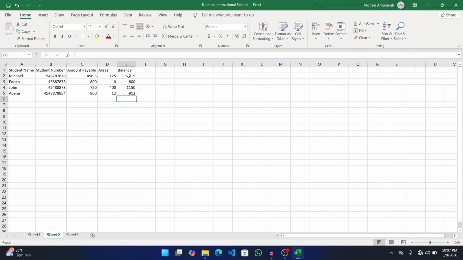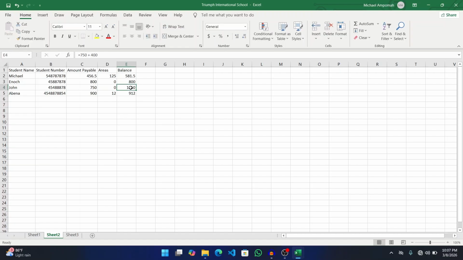But can you guess a problem with this method? There's a problem over here. Let's say we check John and then later we realize that it's a mistake. John is not having any arrears, right? So we have to cancel it. So we just keep this to 0, but realize what?